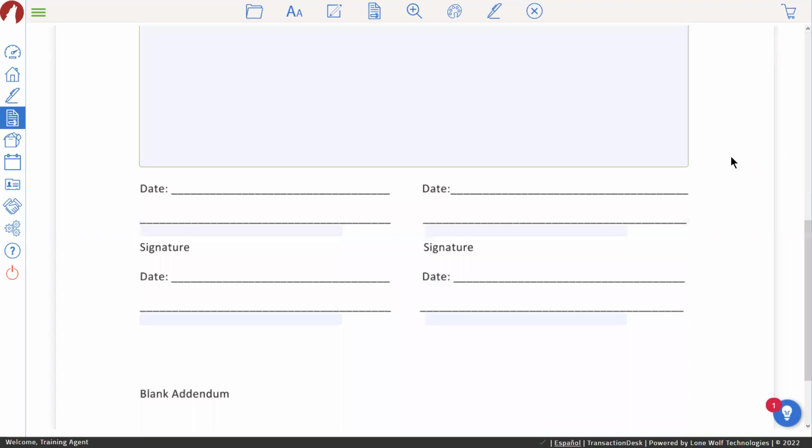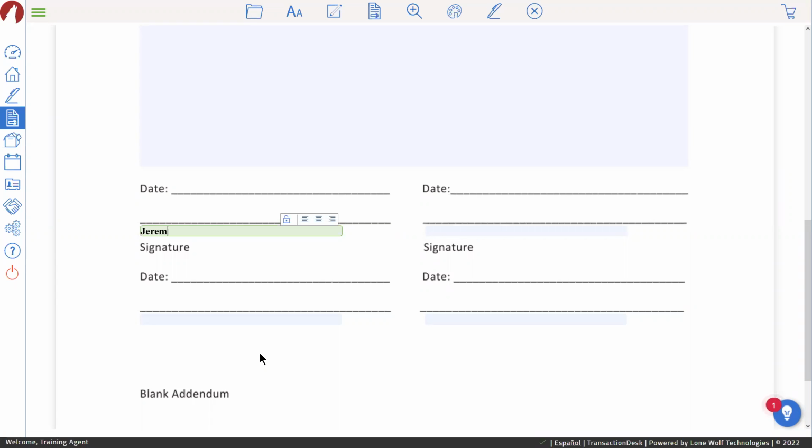But down here at the very bottom of the page, since these are not tied to any specific individual or role, like the seller appearing under the spaces where sellers would have to sign, or the listing agent information under the listing agent fields on the forms, all of those are going to automatically have that information. But when we get to this blank addendum, it just is asking for us to put that information in by showing us these blue spaces.